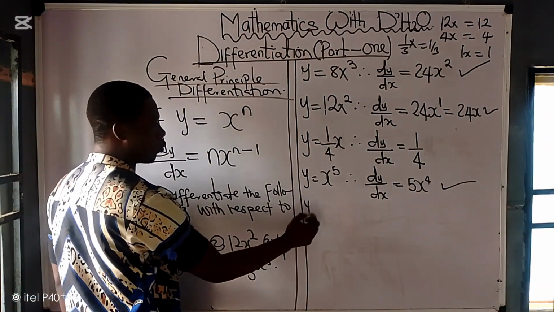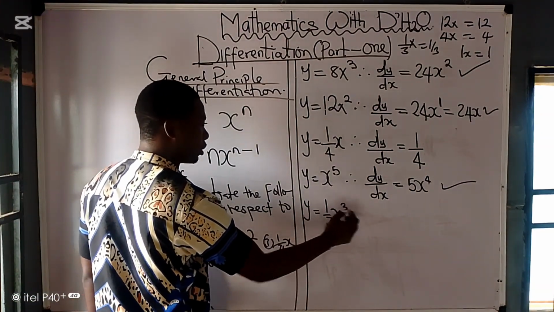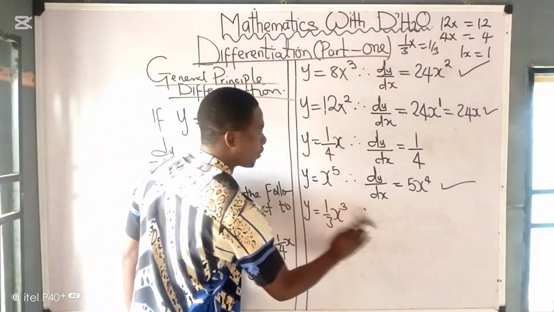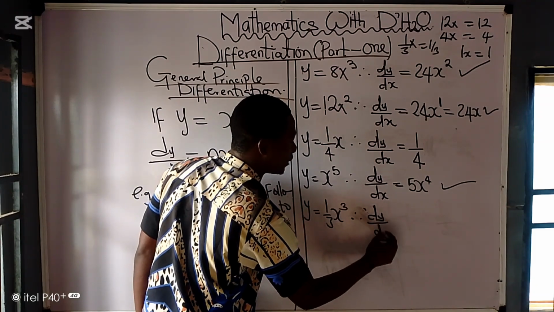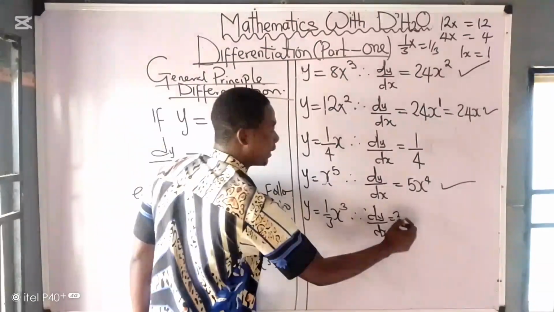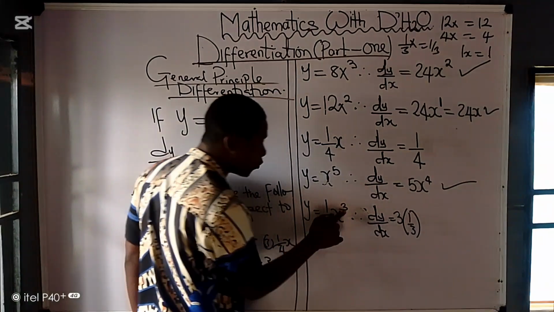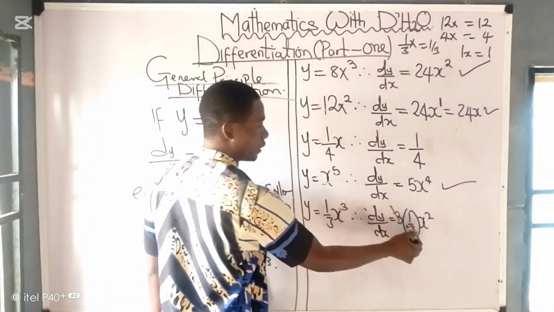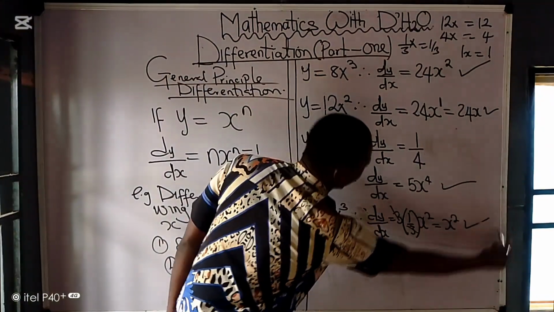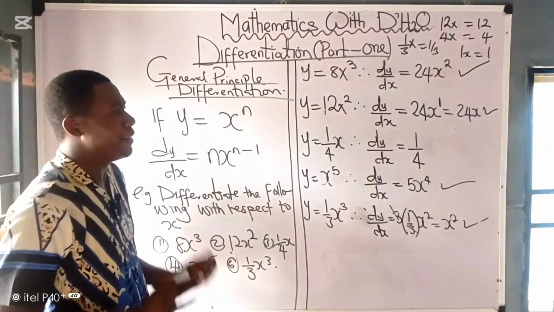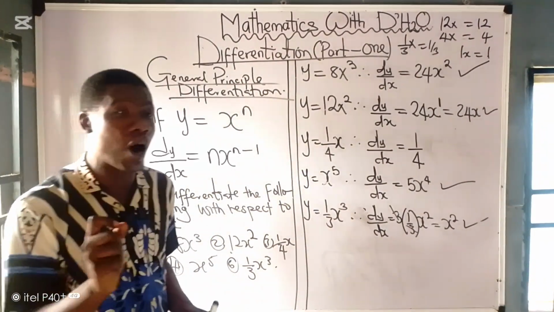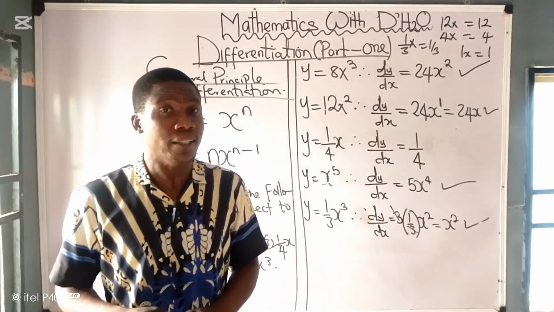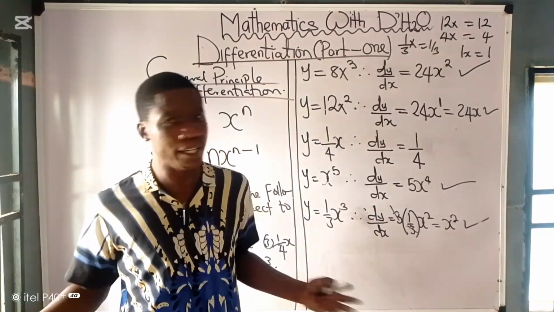Watch this. Number 6, y is equal to 1 over 3x cubed. I'm going to use 3 to multiply. I have dy over dx. Let's do it quickly. I'll use 3 to multiply, so I have 3 times the number 1 over 3. Then I'll remove 1 from this power. Because you have 3, remove 1, it becomes 2. So this cancels this, our answer becomes x squared. That's the answer. Very easy. So when differentiating, use the power of the x or the unknown variable under consideration to multiply the number. Then you remove 1 from the power. You get the answer. Okay?